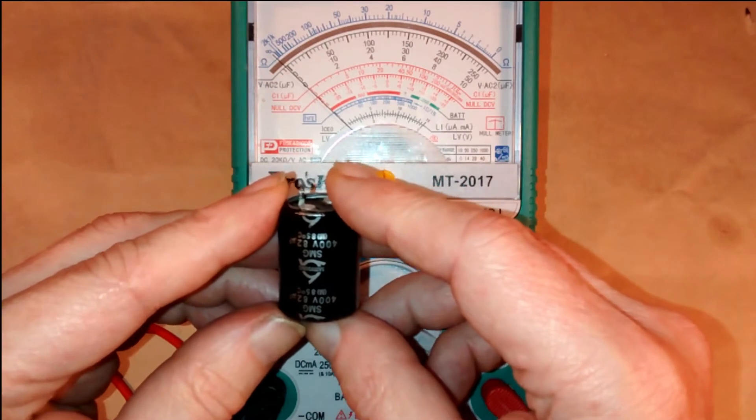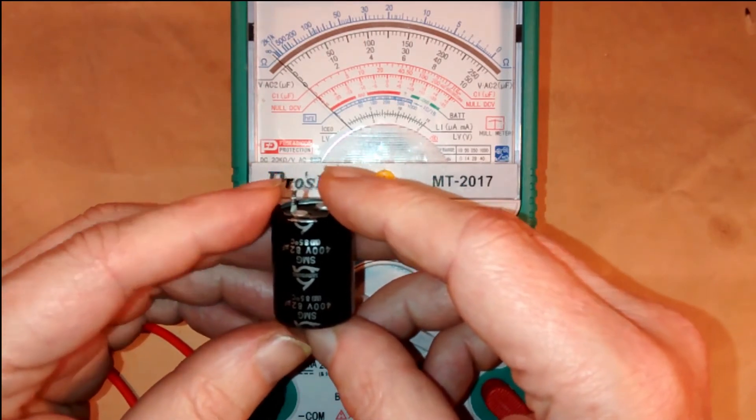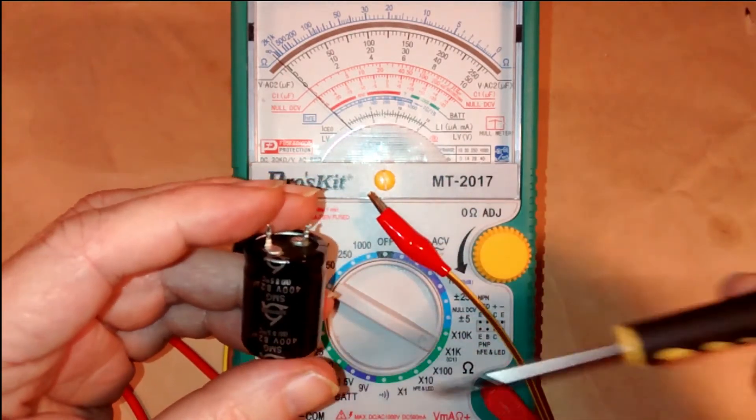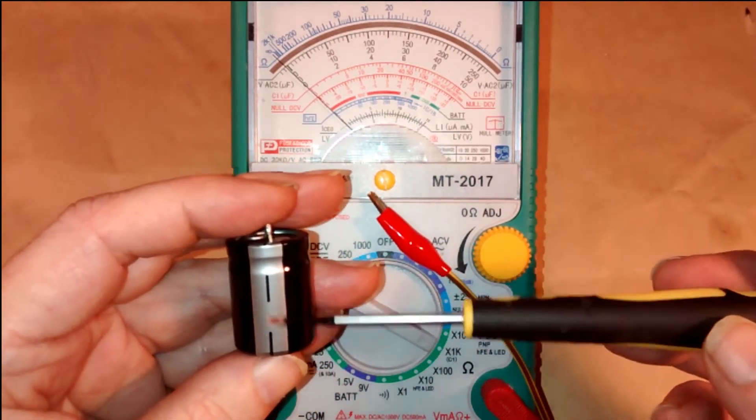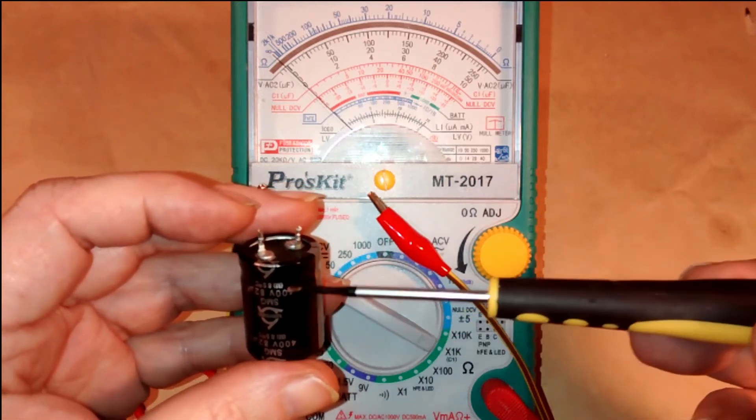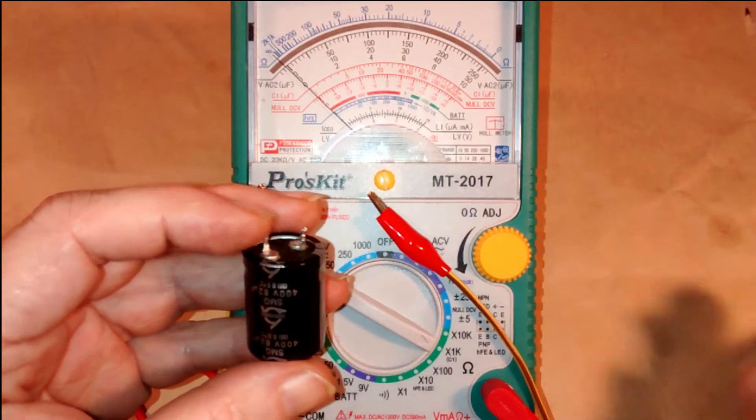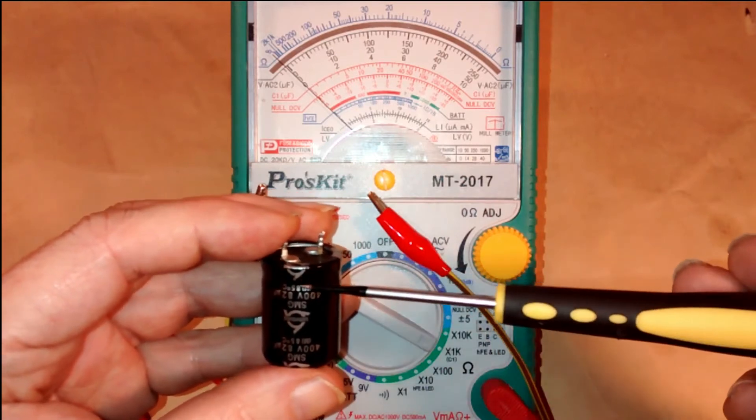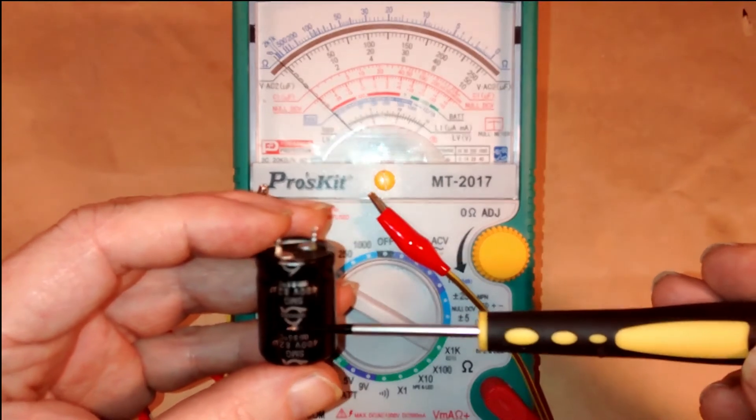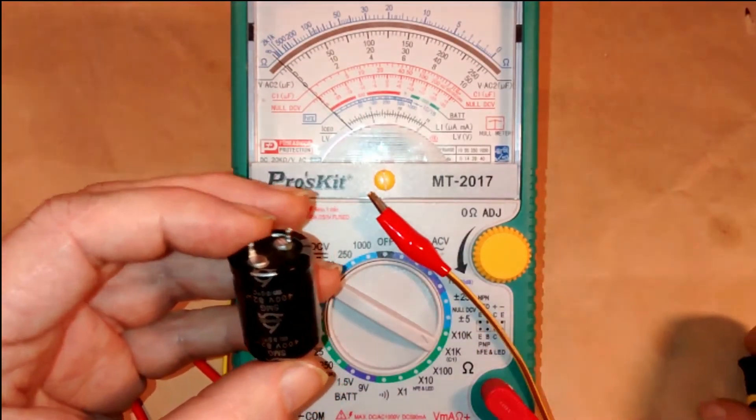A capacitor is like a battery in that it stores electricity, so when power is applied to it you have negative where the stripe is, the other side is positive, and it will hold a charge until it's needed. Now in time the capacity of the capacitor will reduce and become less effective and eventually will fail totally.